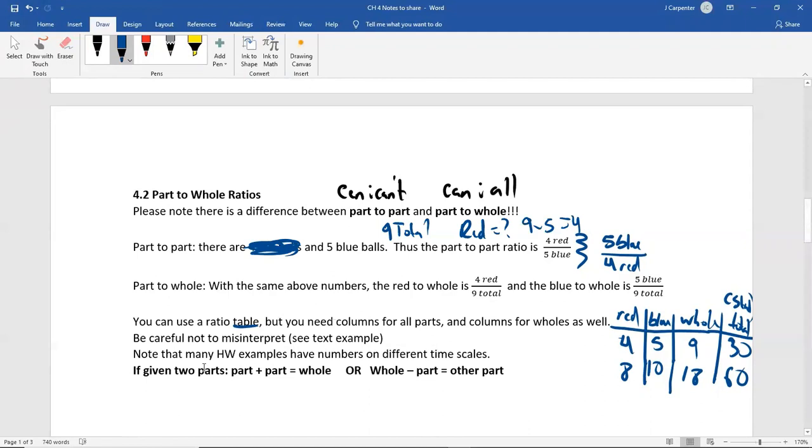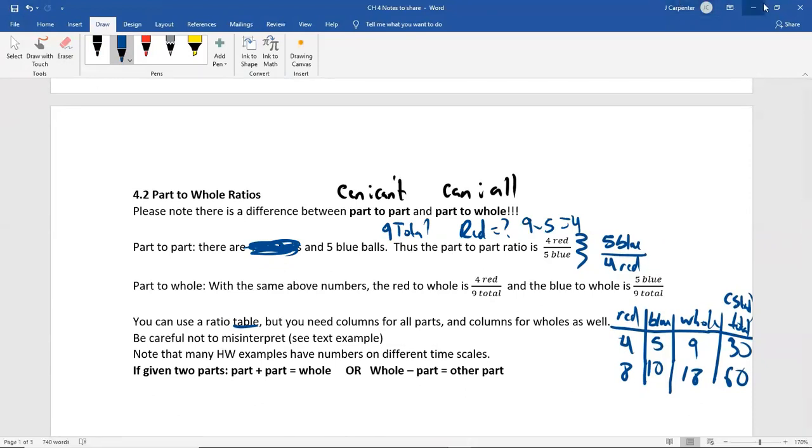So again, but that's only if you know there's 2 parts. If I tell you there's 5 parts and I only tell you 1 part and the total, you surely can't figure out the other parts because you can only not know one thing. That's a pretty general rule of thumb in math. If you know all but one thing, you can figure out what that missing component is. If you're missing several components, it becomes a much more difficult, if not impossible, problem for us to figure out.